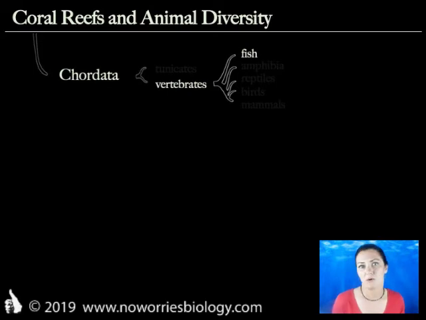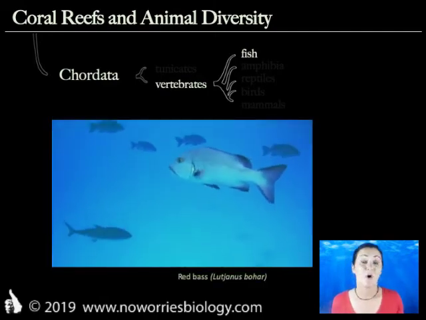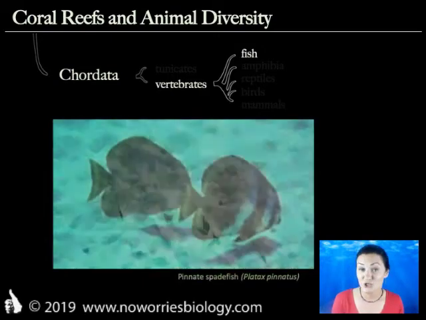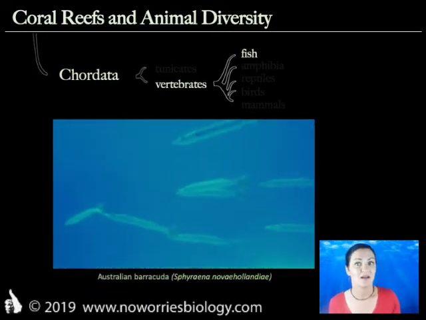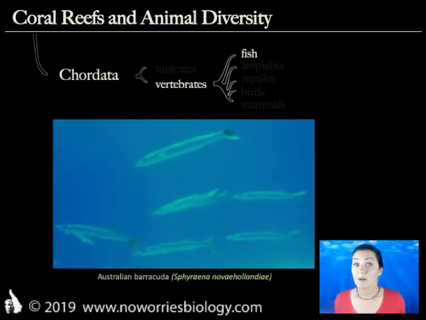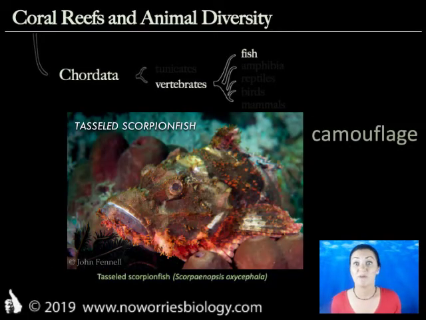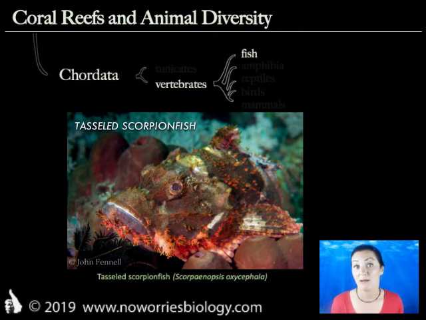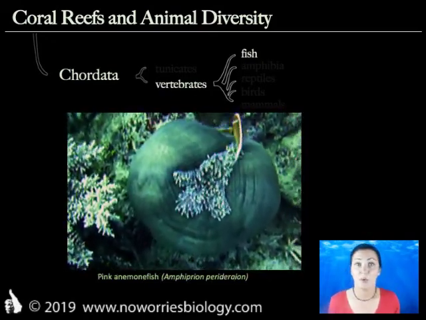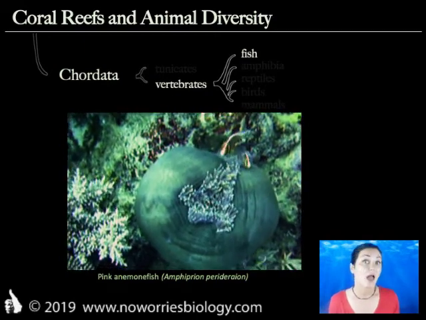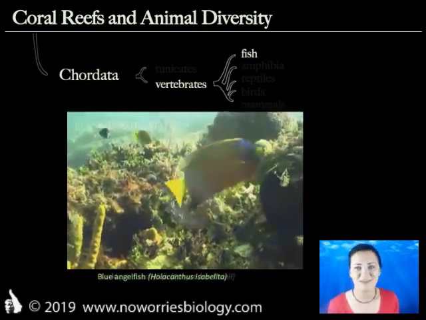And when you visit a coral reef, ray-finned fishes are absolutely everywhere. Some are larger, some smaller, some are relatively round in shape, like these spadefish. Some are very long and thin, like these barracudas. Some fish are relatively hard to spot because they camouflage to either hide from their predators or to surprise their prey, like this scorpionfish here. Some fish are very colorful and flamboyant, like anemone fish, angelfish, butterfly fish, and so on.